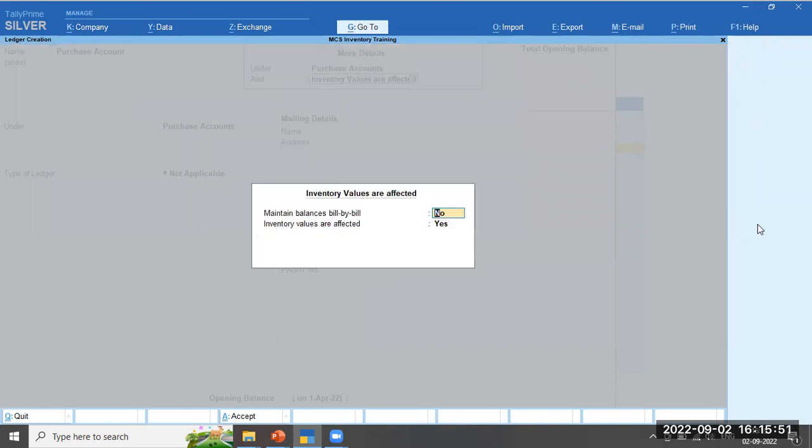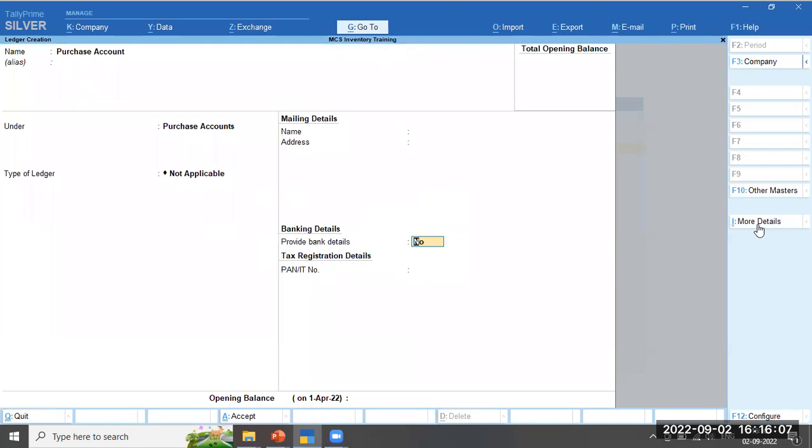So if you want this inventory values to be affected, meaning when you select this ledger, it has to ask for the inventory details, then the inventory values are affected should be enabled to yes. Okay, ensure that this is there. Once when you enable inventory, it will automatically get enabled. Okay, but I'm just giving you from a control perspective, this is what you need to check.